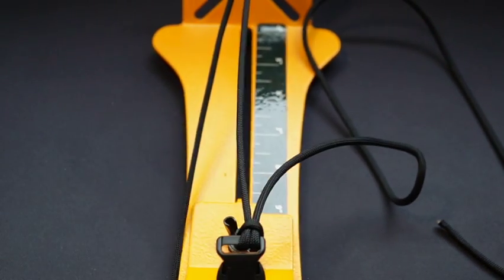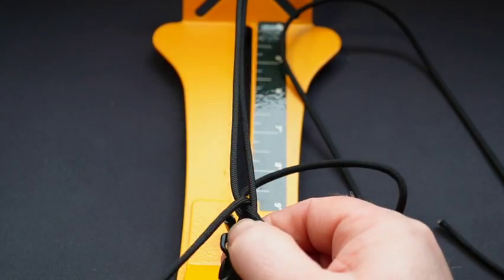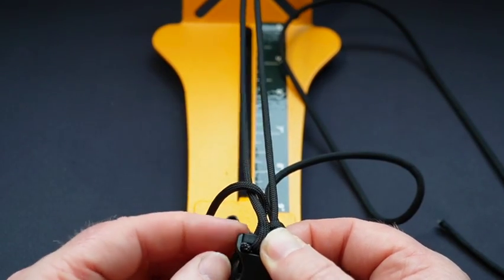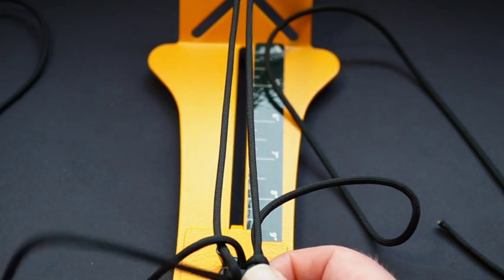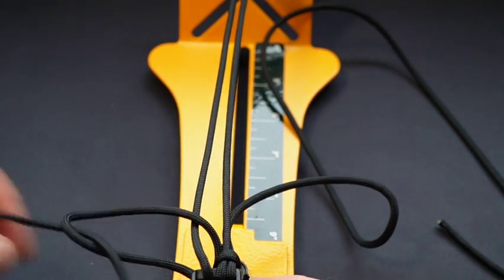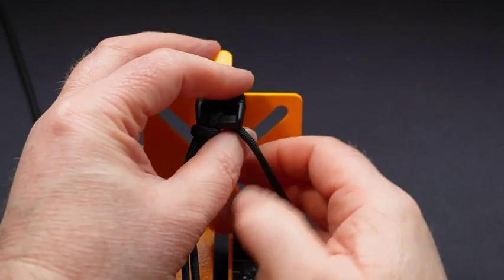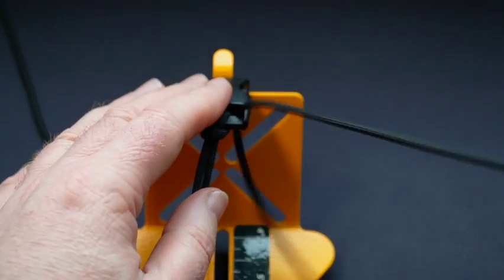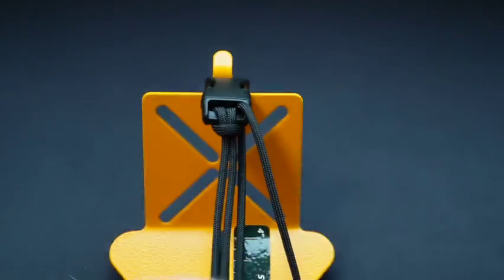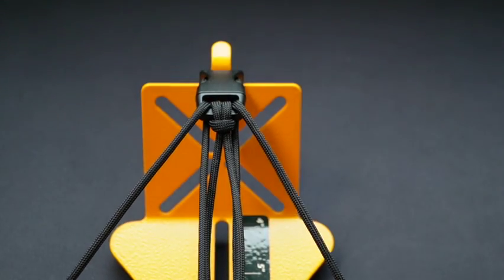and we do exactly the same on the other side. It does get tight at the bottom, but it can be done. Do that, then poke that through the end like that. Then you bring both ends up through that top buckle again, like that. And then all we're going to do is a lock knot.